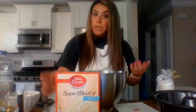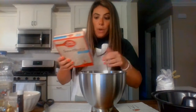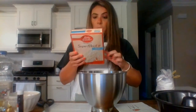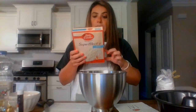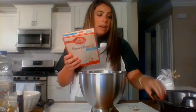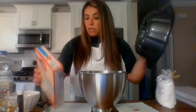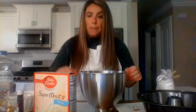Now, before I do that, we want to preheat our oven so that while we're mixing it up, it is ready to go. So we are going to be heating this oven now to 350 degrees. It says for shiny metal or glass, or 325 for a non-stick pan. Now, this is a bundt cake pan, and the recipe that we are following for our rainbow cake tells us to preheat the oven to 325. So this is a non-stick pan. So I'm going to go do that on the oven now.